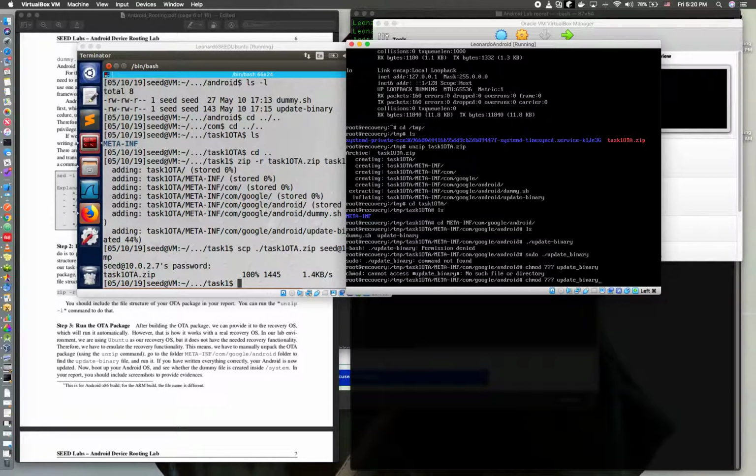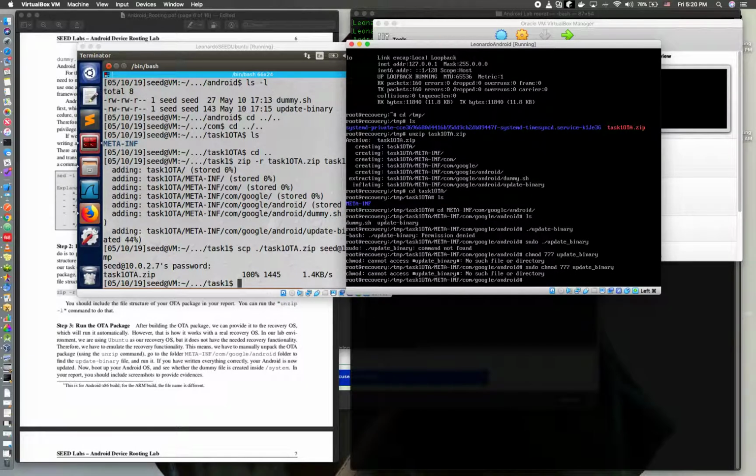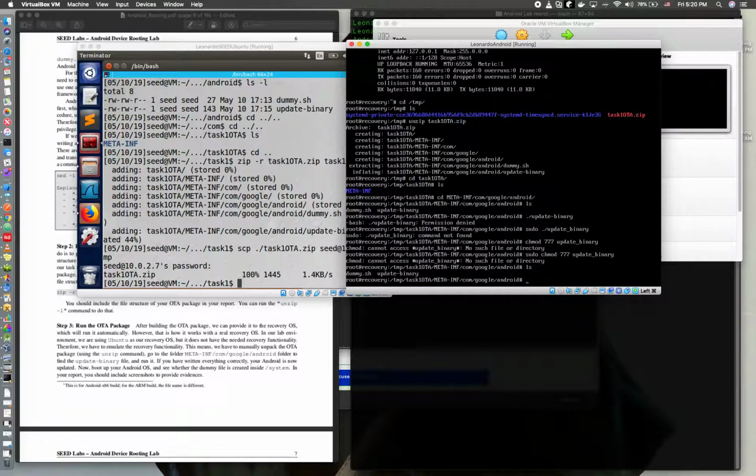So later, when I successfully ran the update binary, the dummy.shell file will be injected into the initial.sh, and because it is running, when we get into the Android OS, we should see the dummy file. It is inside of the system.